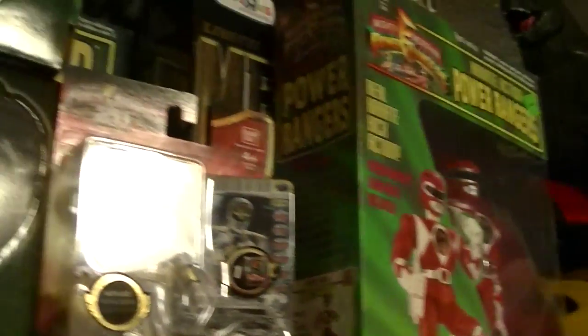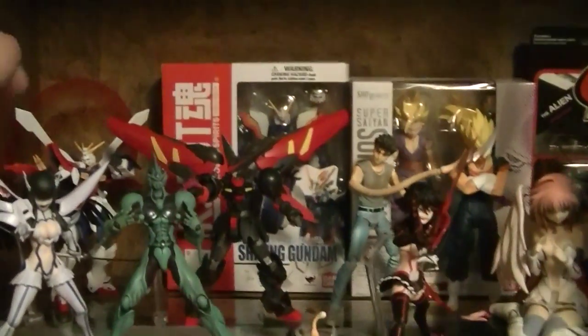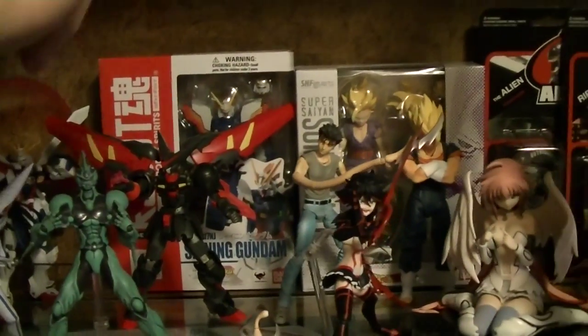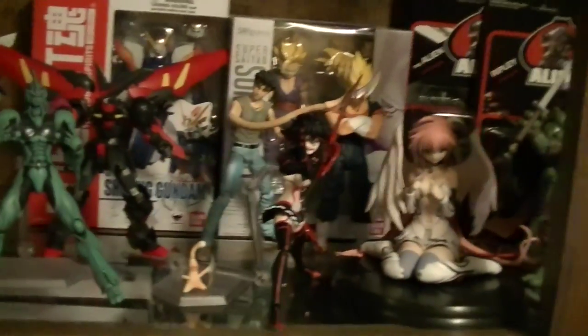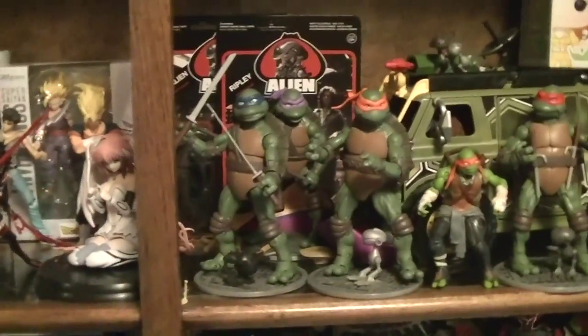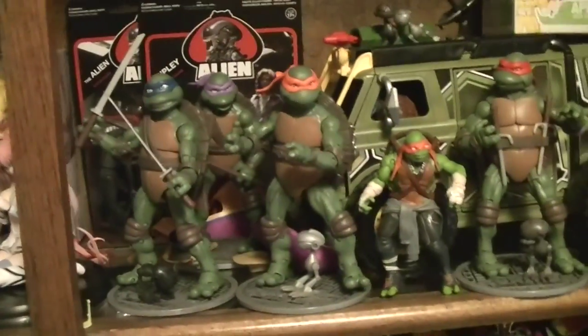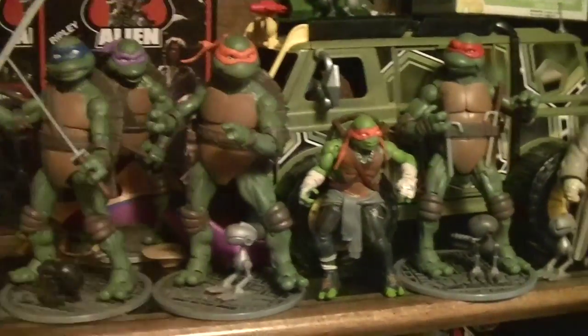Pretty much anything having to do with giant monsters, I generally have a pretty big fixation toward. Opening up this case, starting here we have some of my animated figures — in the back we have the Robot Damashii G Gundam figures, also the Shining Gundam which I still have to review, some Dragon Ball Z figures, some Uchi's Figure Arts line, the SAEs, Satsuki, and Migi checking out Ryuko's tush. Also I have my Icarus figure, the Figma Gyver, and of course the Figma Kill la Kill figures. Moving over, we have some of the Playmates movie collection Teenage Mutant Ninja Turtles figures — I love these things personally; they're like some of my favorite toys in my collection.